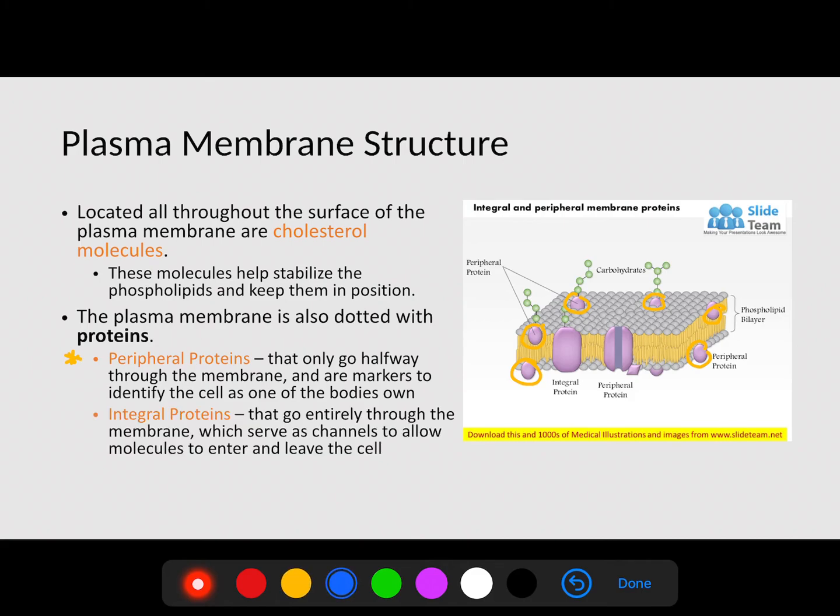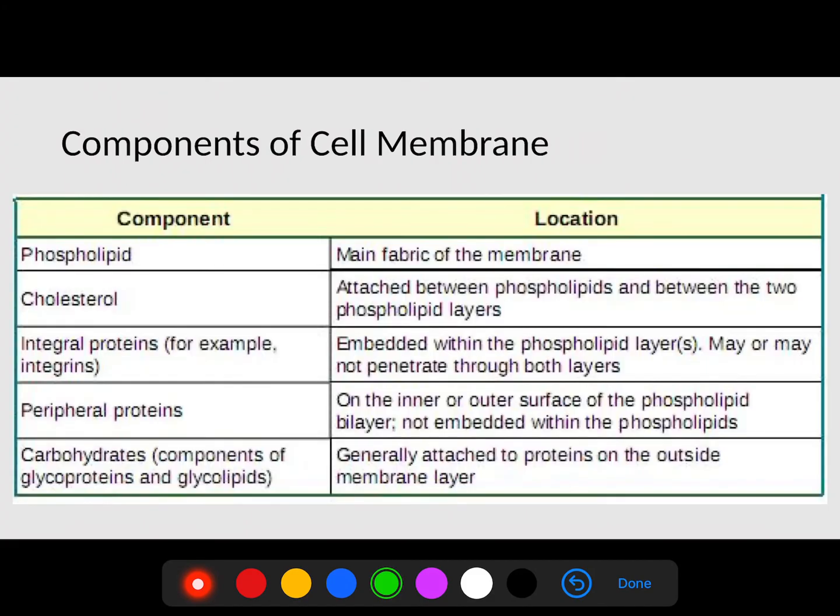The other one we have, and we'll label these in blue, are integral proteins. So in other words, they go all the way through the plasma membrane. Again, these help in transporting things in and out, help moving stuff to maintain homeostasis. Now, one thing I didn't mention but would also have is carbohydrates on the outside as well. These are also identifiers, and they help other cells stick together as a cohesive unit.